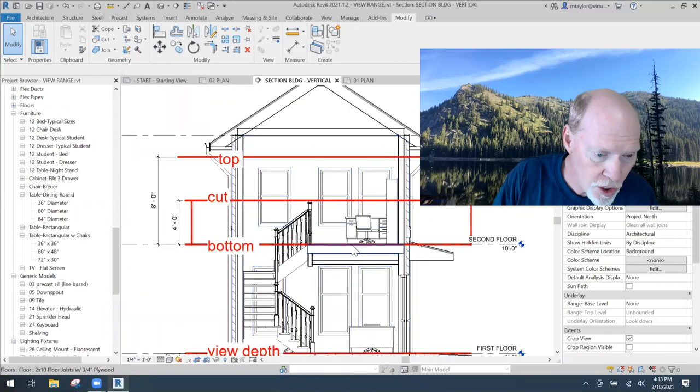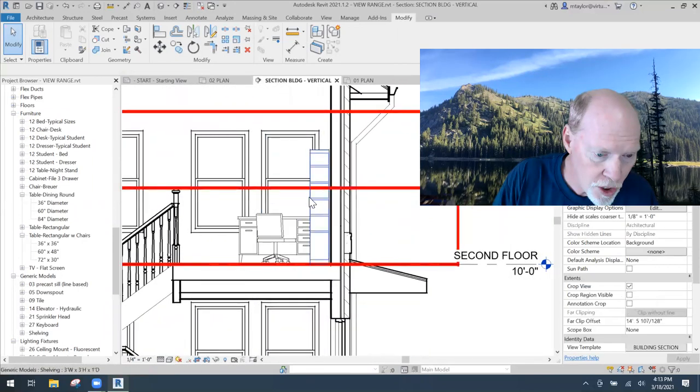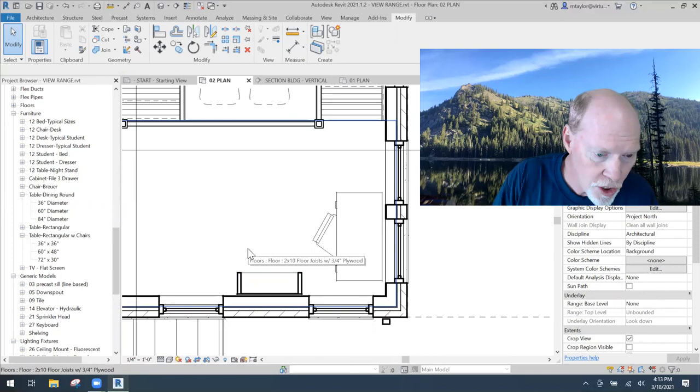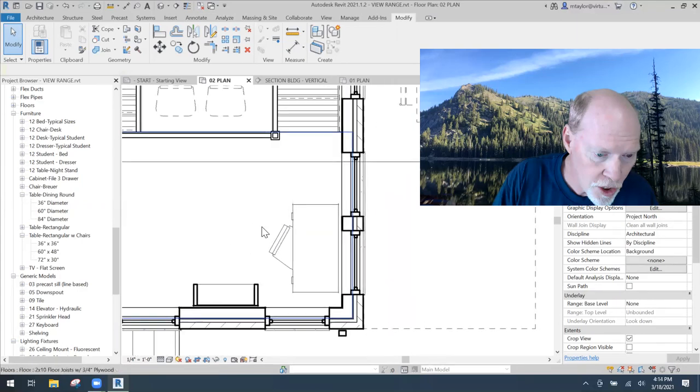And if I go to my section of my building, see, when this was 7 foot tall, it was cutting right through one of those shelves right there. And so you couldn't even tell that it was cutting. That's funny. Okay. So you can see now that generic objects actually do respond to the cut line, but not furniture, and, I'm telling you, specialty equipment won't either. Now, just saying so that you know a little bit more about this. Now let's go back to this section.